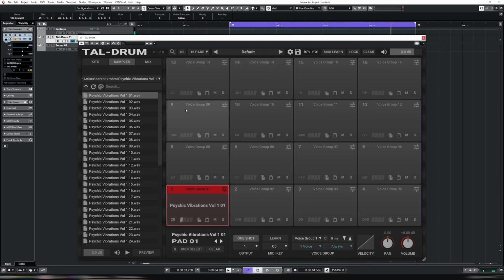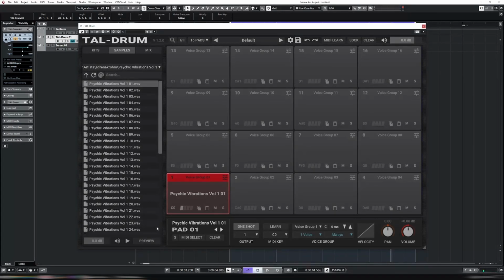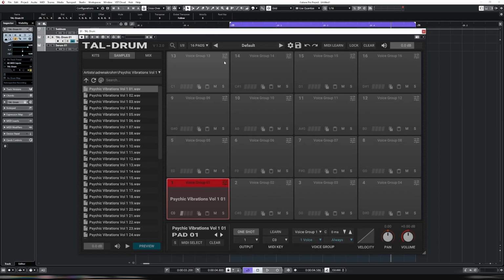If, however, I want to swap that kick out, as I said, in Groove Agent or drum racks, it's a bit of a faff going into each one. Even if you enable the hot swap function, it really just doesn't work as you'd expect. Whereas in TAL Drum, all you do is select Preview, and let's play, and then I will scroll down this list, and you will hear each one of the kicks change in time as it's programmed by MIDI. So let's have a listen.